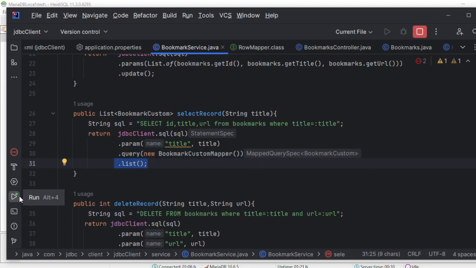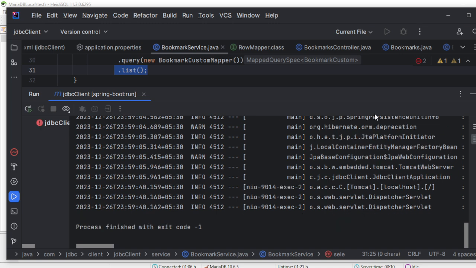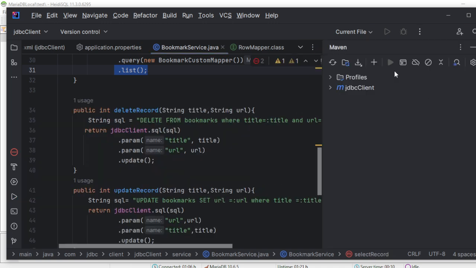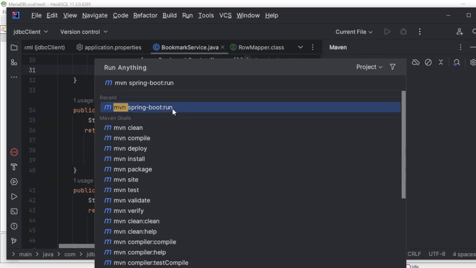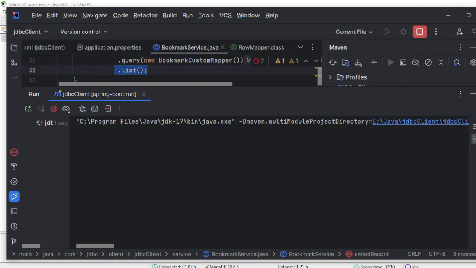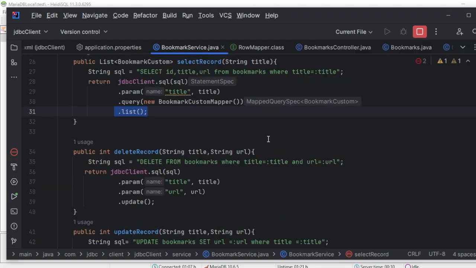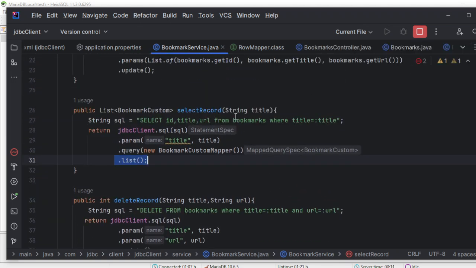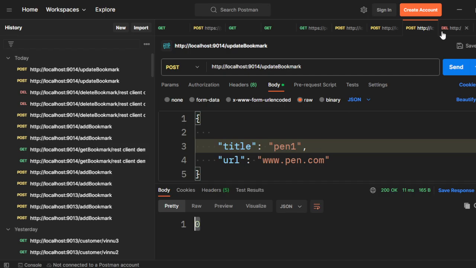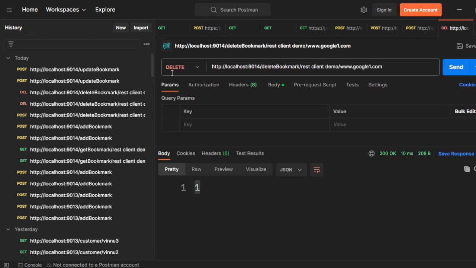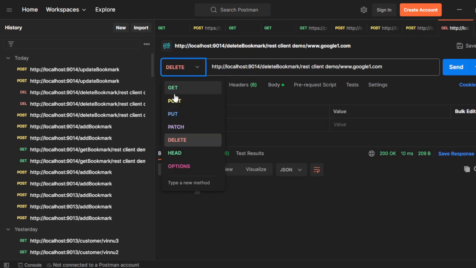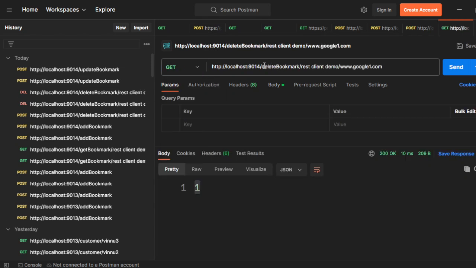And I am converting to the custom mapper that we are returning the list here. Okay, cool. In case my server is up and running, let me close that and rerun this so the changes will get reflected properly. And here this is nothing but my select query based on the title, right? So let me open my get, and here, what is that?